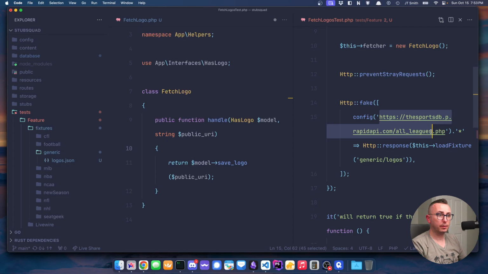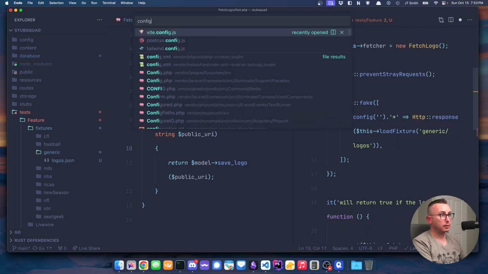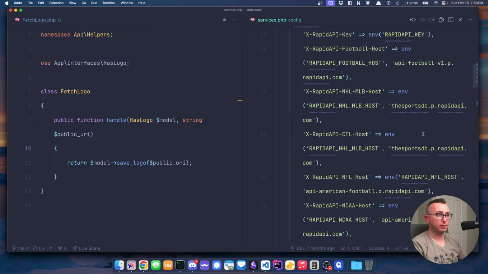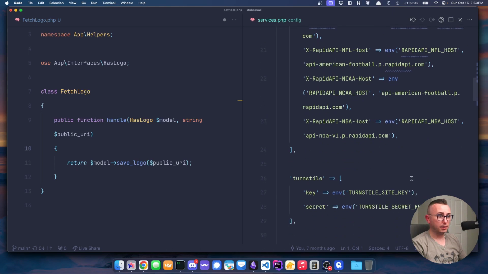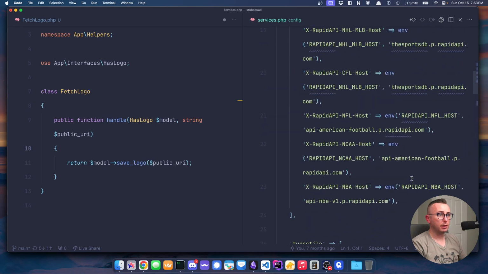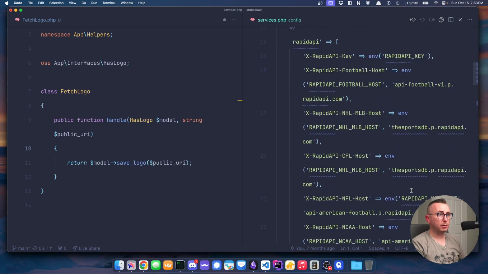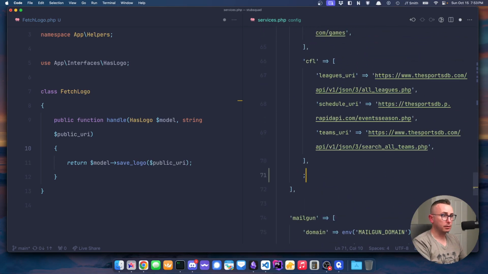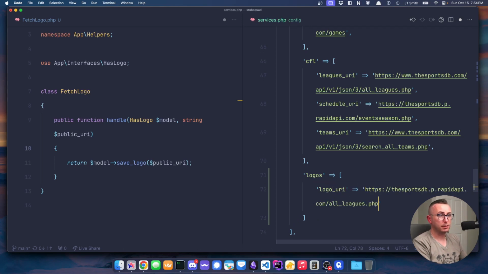So we really want config services. Third-party services. How do we want to do this? So we're not really ingesting anything right now. RapidAPI. We just make a new key here and let's just call it logos. And so this is going to be an array, and we're going to say logo URI is that.